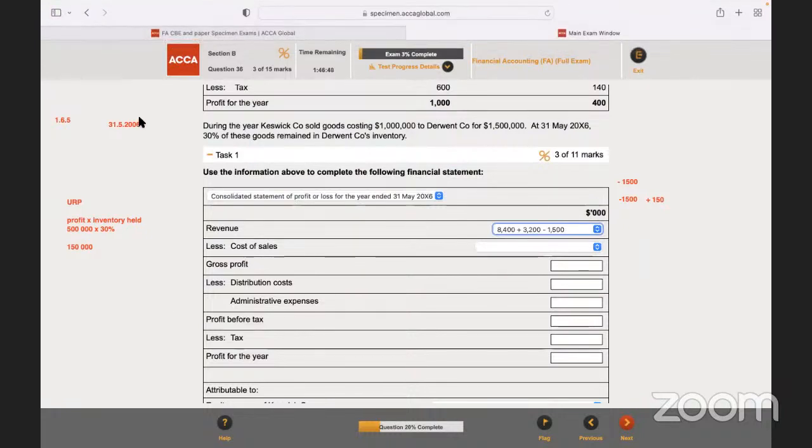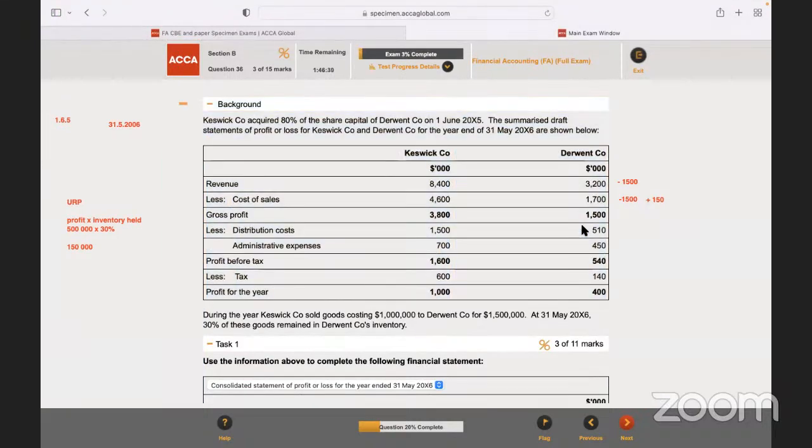Right, next one, guys, cost of sale. Can you guys quickly check the cost of sale working? Sorry, guys, I have to go up and down because the numbers are not visible from here. Okay, right. Decide your answer, guys, for cost of sale also quickly. Done. So guys, normally cost of sale, how to do? 4,600 plus 1,700 minus this plus this. Okay, so let's select that option also, guys, quickly.